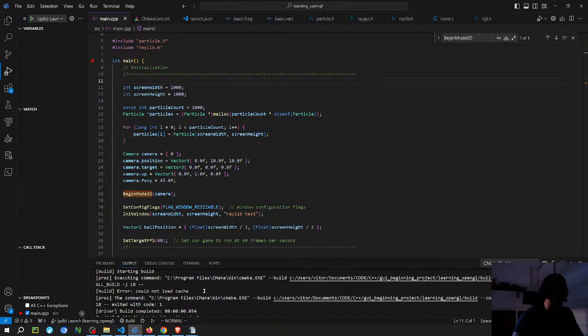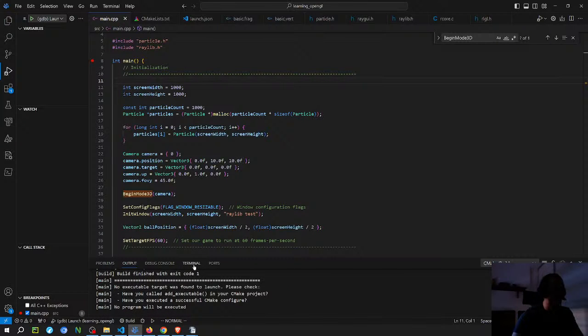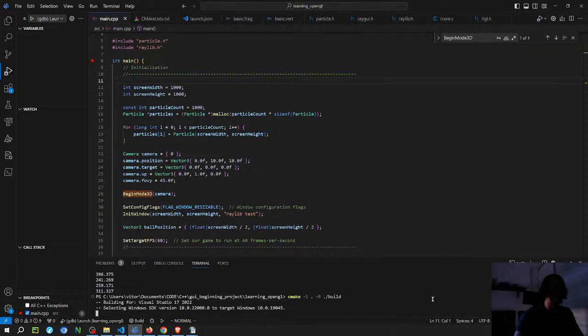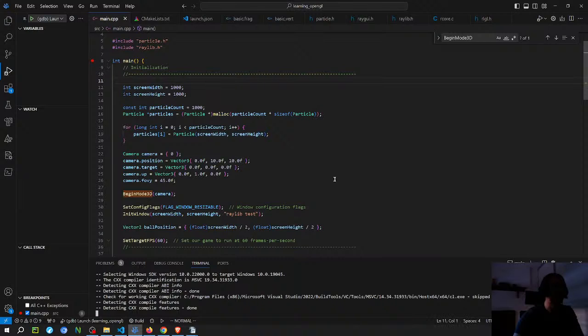Not load cache. So maybe if I build, maybe it's because I don't have the task JSON there, so it only runs if you have the configuration already. Maybe that's the problem. So when I delete the cache, it complains. I'm gonna try to build like this first, then run again, see what happens. It takes a lot of time.